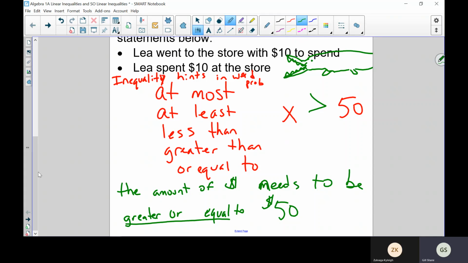So the point is, the alligator eats the bigger number. So if we need X to be bigger than 50, which we do, because we need to have at least $50 or more in order to buy whatever we want, then we need the mouth to be open because that's the bigger number that way. And then we also need the equal sign, because we could earn exactly 50 and we'd be okay with that. We could still buy it.